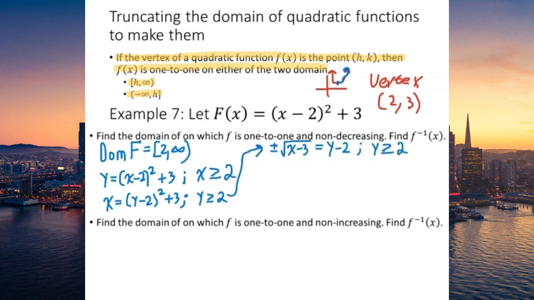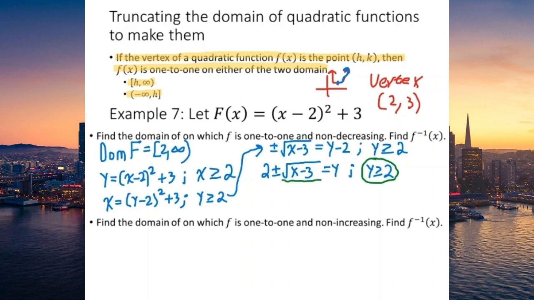And using those same steps, we would get plus or minus the square root of x minus 3 equals y minus 2. Before we stopped because of the plus or minus, but we're going to finish solving and then figure out how to resolve the issue with the plus or minus. So we'll add 2 to both sides, and we have 2 plus or minus the square root of x minus 3 equals y. Now, looking at the fact that y is supposed to be greater than or equal to 2, that's going to help us determine whether we should use the plus or minus.